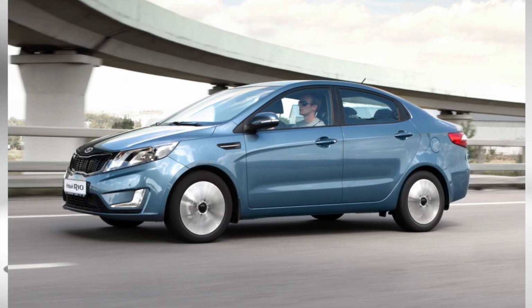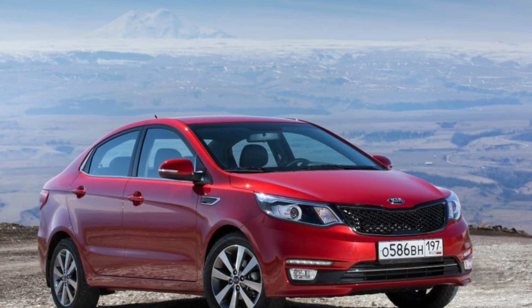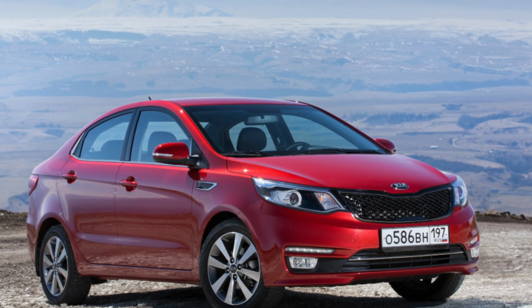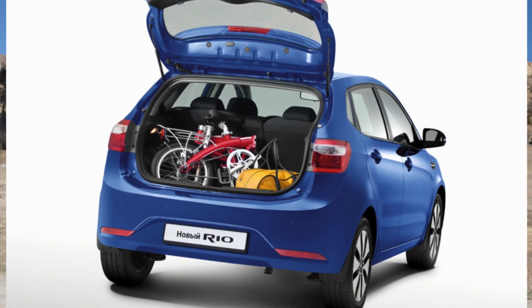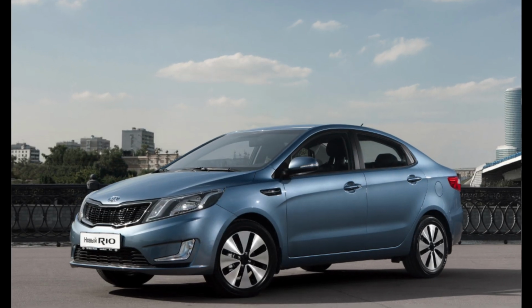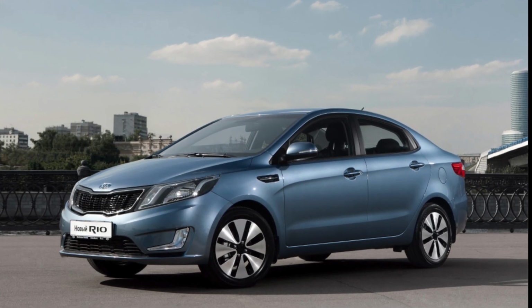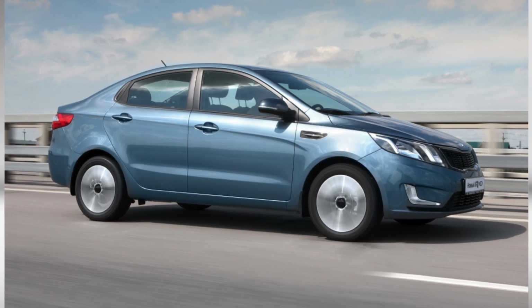Common faults in Kia Rio: minor electrical and equipment faults, chips on the paint, uneven engine operation, driver software update, tricky operation of the gear shift mechanism. What to look for? Cars with a 1.4 petrol or 1.4 diesel engine. What to avoid? Cars with LPG installation and a check engine light on.